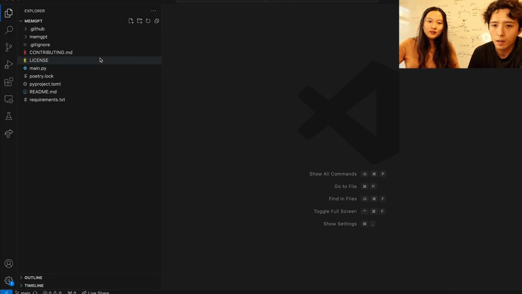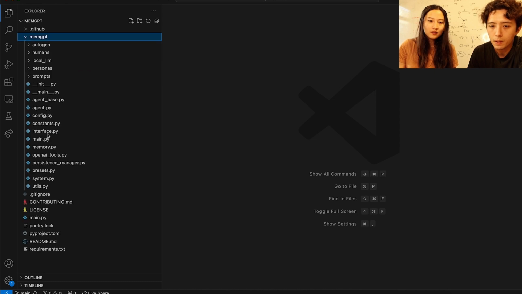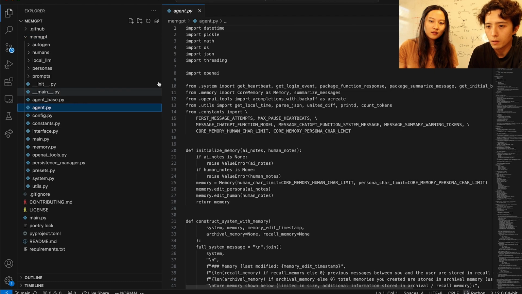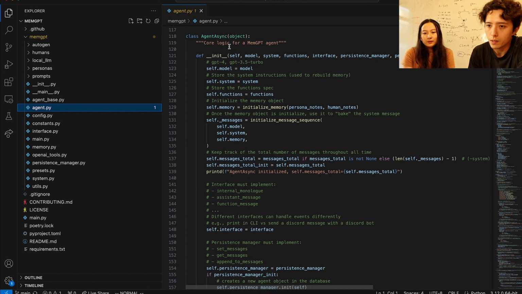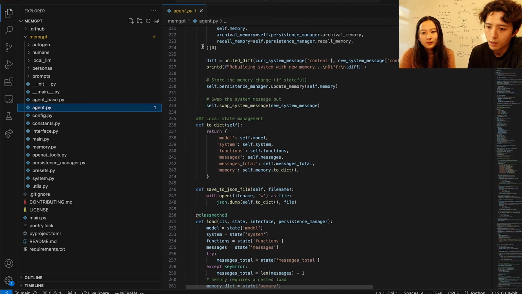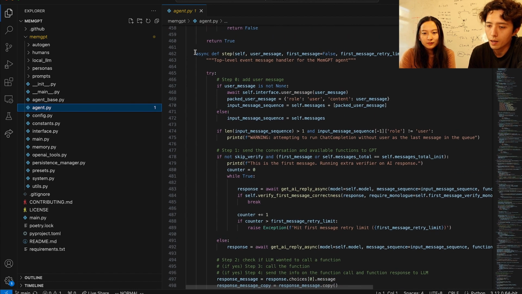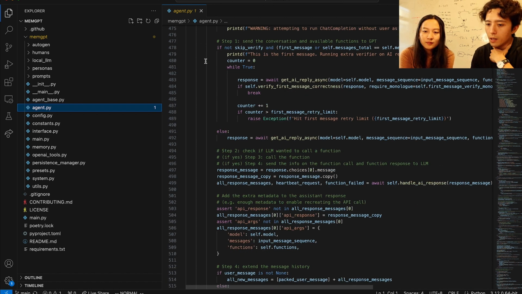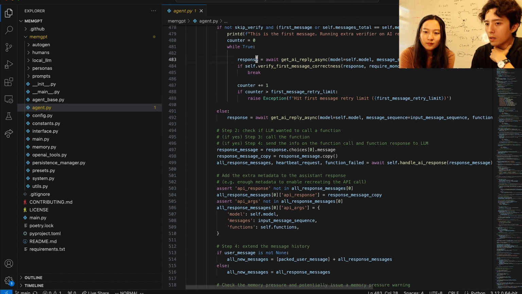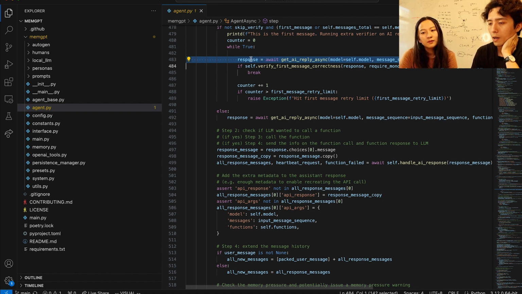Okay, so to give you a very high-level idea of how the code is structured, basically the main MemGPT code base is inside agent.py, and everything is happening effectively inside async agent. And what happens is you have this step function, and every time the user sends a message, this is what gets called. So there's a call that goes to step, and you can see in the comments here, there's basically a few different steps. You first append the user message to the internal message queue. Then you run it through OpenAI's API or a local language model API to get back a response. So you have the messages, you pass it to the language model, you get the assistant reply.